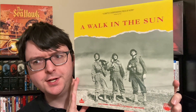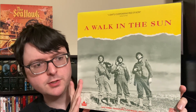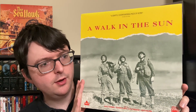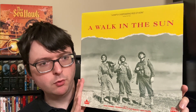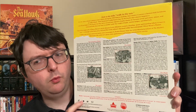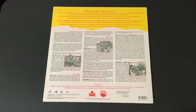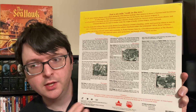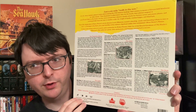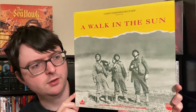Next is the 1945 Lewis Milestone-directed war film A Walk in the Sun, with a beautiful cover and edition from LumaVision Entertainment, who would occasionally do really spiffy editions like this. I've never gotten to see this film before, but it's always been on my watch list. Of course, Milestone directed the classic All Quiet on the Western Front, among many other really classic war films. This is a really lovely Laserdisc edition with a full write-up from the famous critic Bruce Eder, lovely notes about the cast, crew, and production, chapter stops, and PCM mono digital audio on a single CLV disc. This is a really impressive disc from LumaVision with a really impressive jacket, and I couldn't resist picking this up because I hadn't realized this film had such a nice Laserdisc edition.